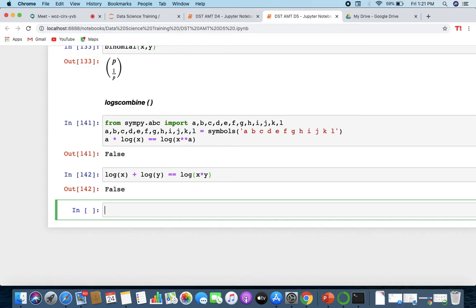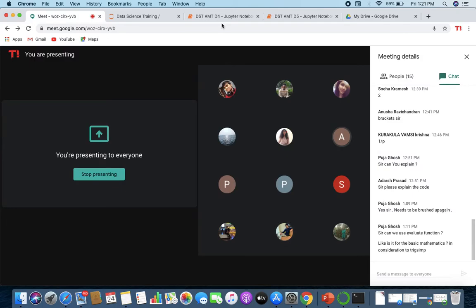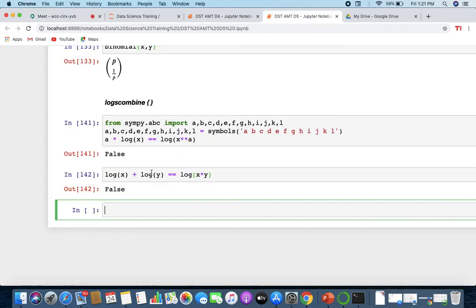So we'll just combine it like that. Since we haven't given any values, it would obviously be false there. So logs combine will just take the logarithmic values and combine them using these two rules, right?